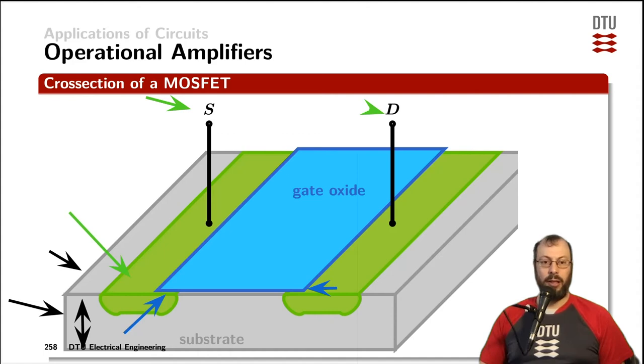Currently, the smallest commercially available processes are three nanometers, and the first applications that are typically using the latest and greatest processes are the memory applications, so the memory for our computers, for our cell phones, as those circuits only contain transistors and capacitors. Later on, the processes are getting adapted for CPUs, GPUs—computational processing units, graphic processing units—and then they grow into other applications from there.